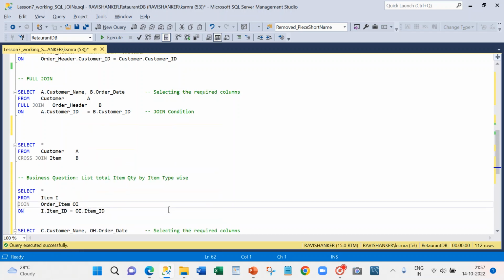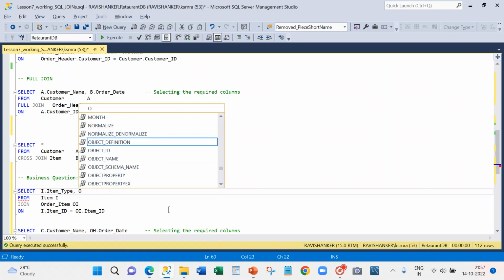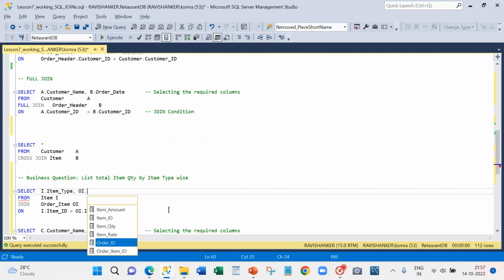Now the question is total item quantity, item type wise. The item type has to come from the item table, and the OI table will give us the total quantity, because the question asked is total quantity.